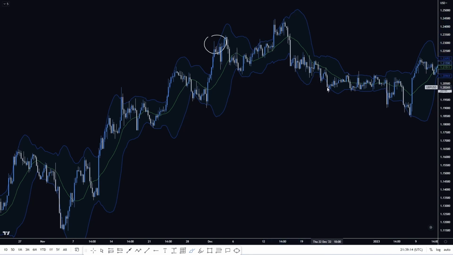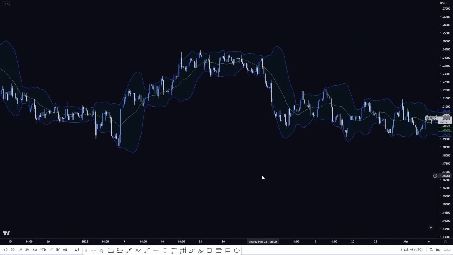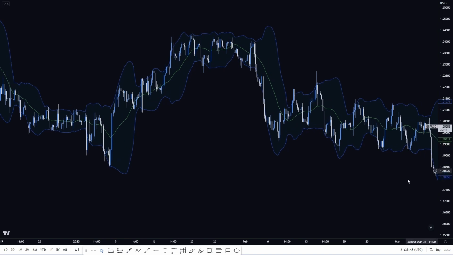Now sometimes, in areas such as this, you can see that price does just trickle down. You can see that the lines actually get quite close together at this area, which is showing a clear consolidation in price. But once price starts to expand again, you see these extreme values in areas such as this, and in here it moves away, taps in, and again you can see that the 2 lines, top and bottom, start to squeeze again when we see more of a consolidation in price. So it's a great way to indicate areas of oversold and overbought price.